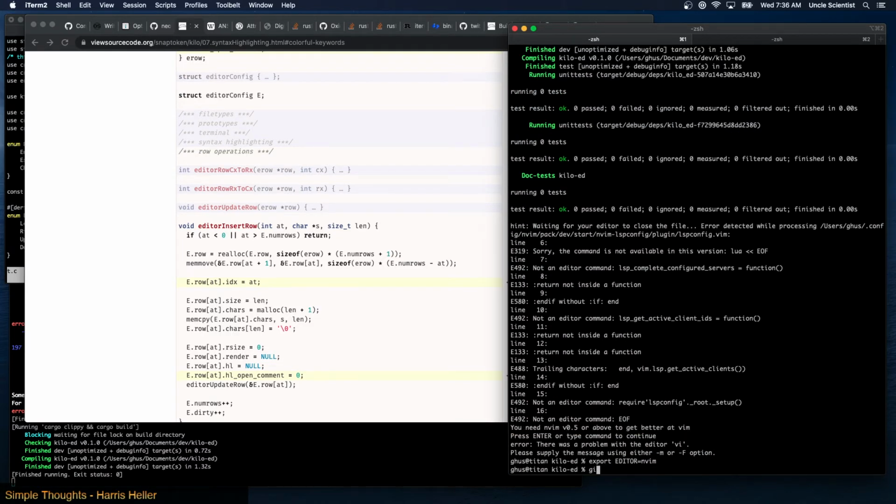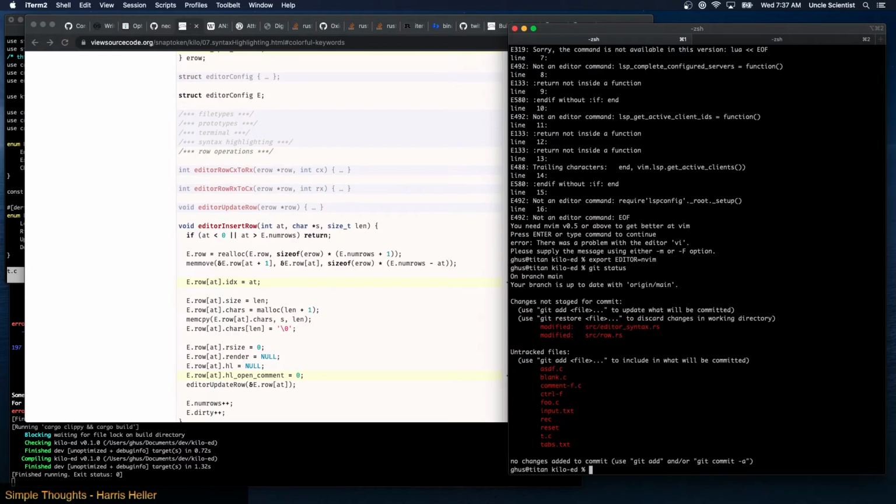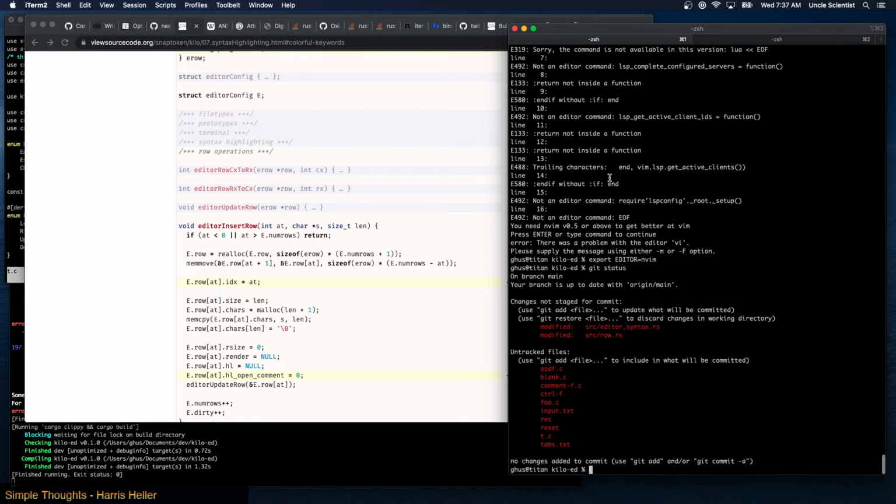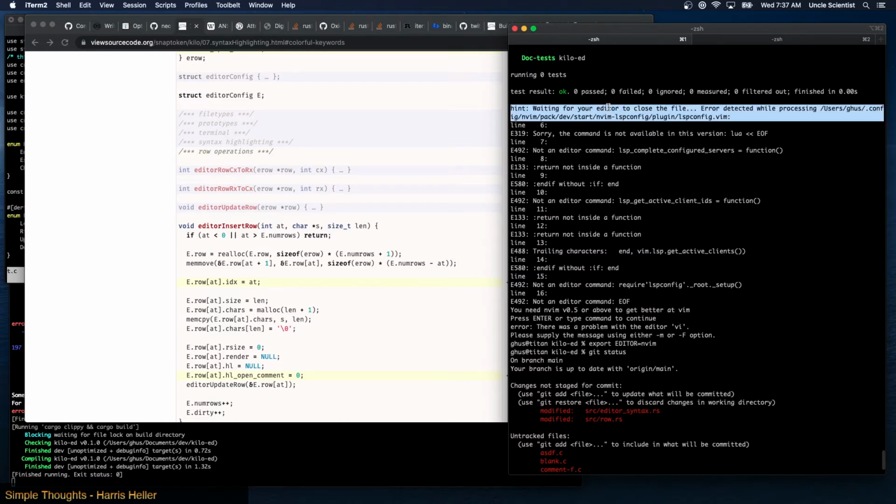Git status. So the reason the commit failed is that I didn't add anything yet, but why was it popping me into Vim? LSP config.